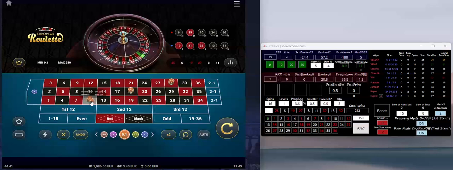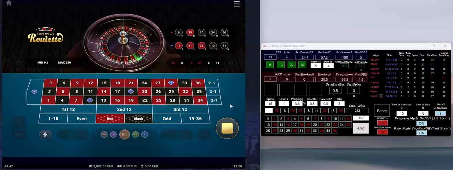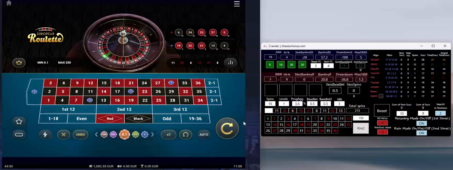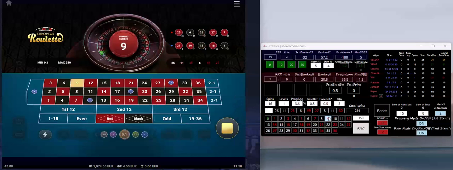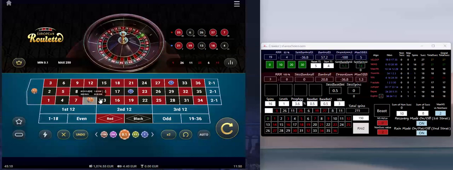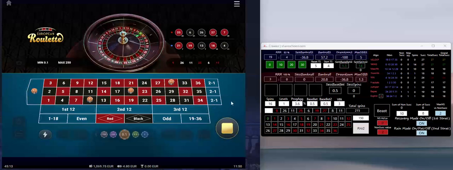So currently we were not successful with numbers ending zero. We know we won with them several times already, so maybe they take a break. Again, very close to zero, but unfortunately no zero, pity for us. I will increase the base bet a bit. This is the last spin for this progression that we play currently.